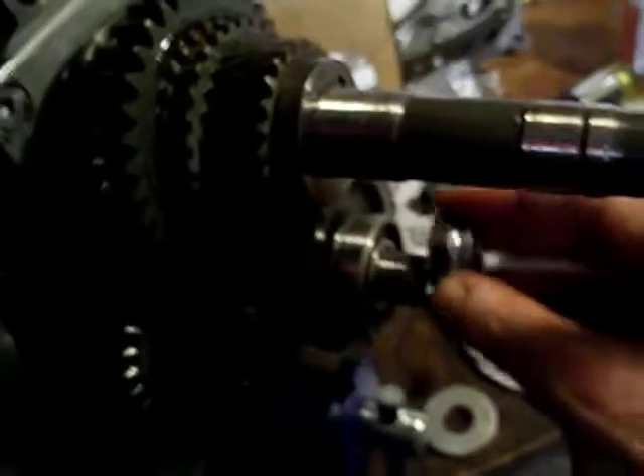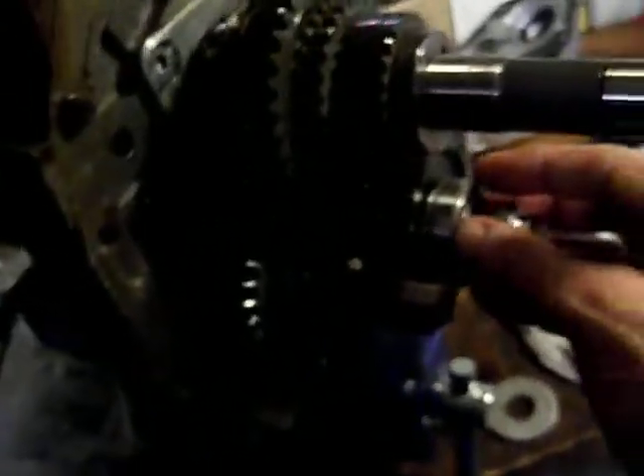For this bearing here, I did sort of the same thing. I used a little washer — making sure it was pressing against the inner race, not the outer race, so the bearing can still spin — and used the old nut (sorry for the poor lighting) and just tightened that up to hold that bearing in place. So that bearing is installed.